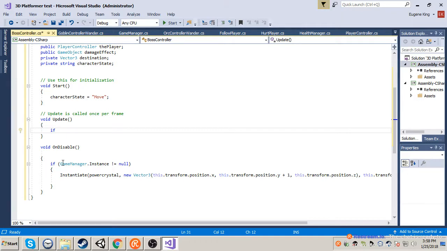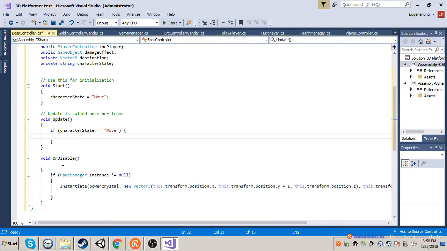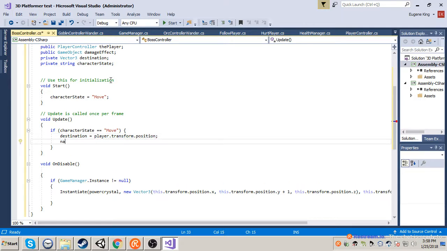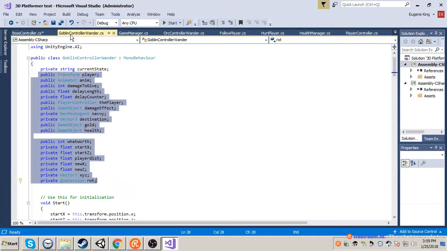So if character state equals move, okay, then we want to rotate toward destination equals player transform position, nav mesh agent, I think, and the navi.